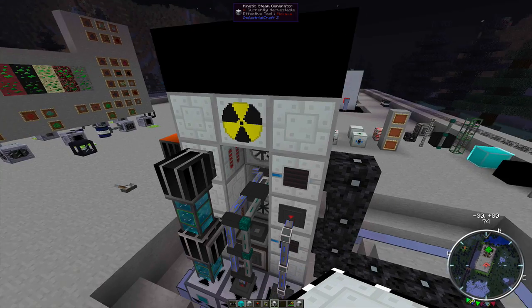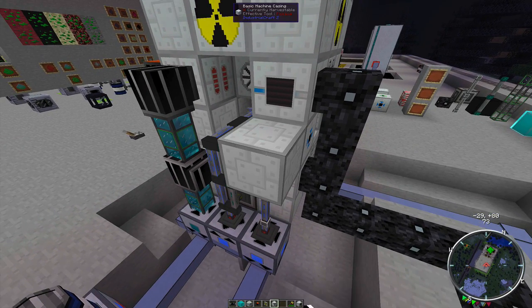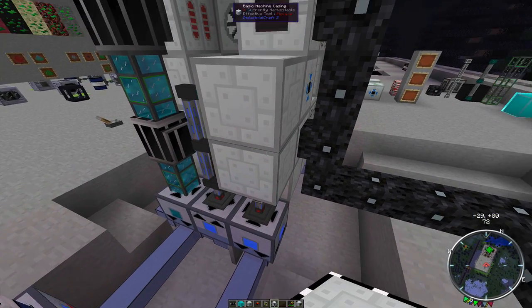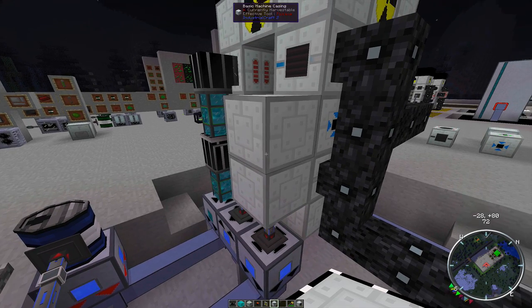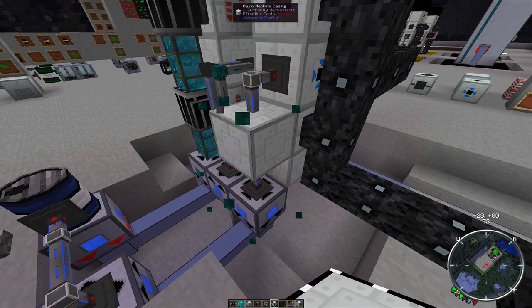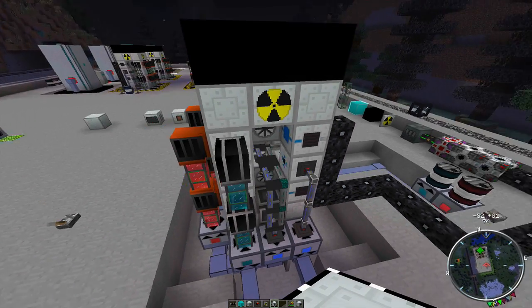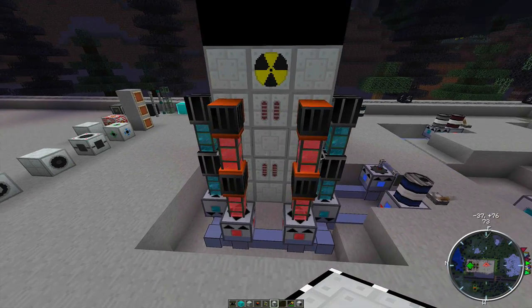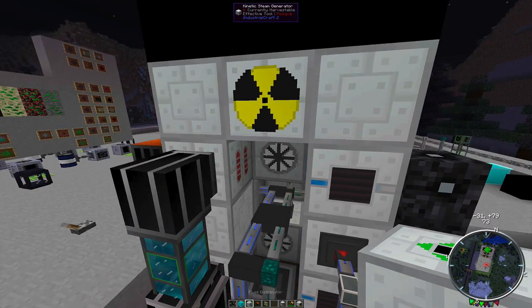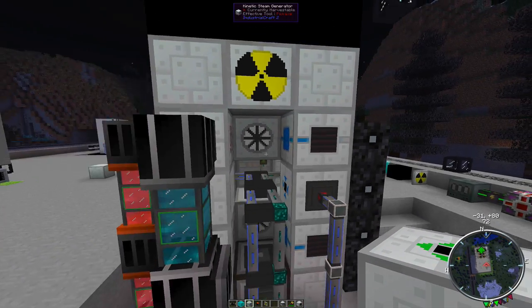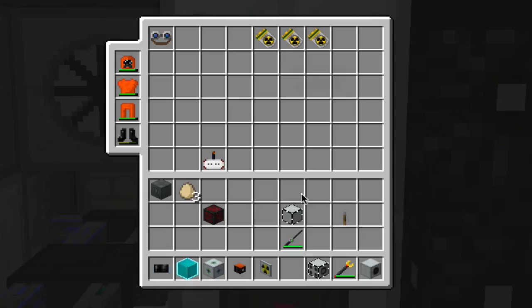We can actually put these in anywhere we want. We could cover these if we wanted to. I don't really want to. I like to leave the pipes exposed. And if you want those back off, just break them. They don't hurt the conduits underneath. Don't change the settings at all. They're awesome. But anyway, you can put machine casings in there and make them all solid if you wanted to.